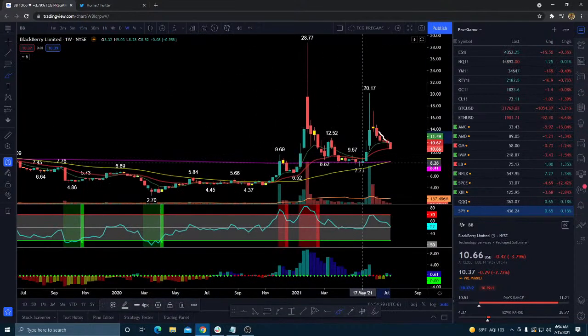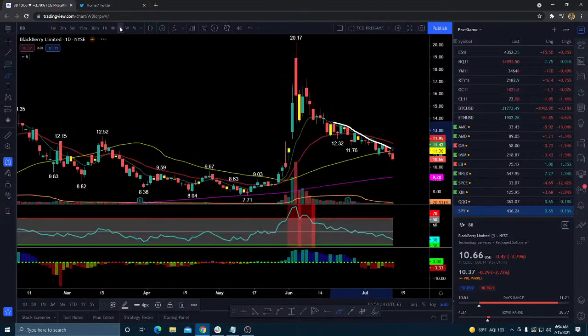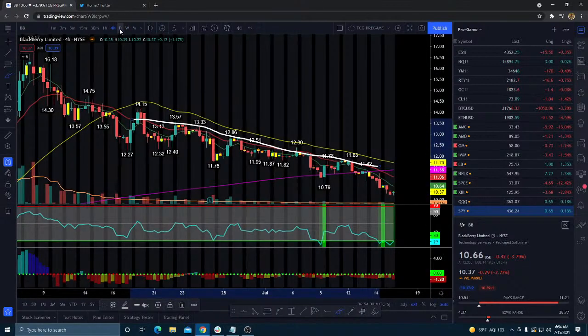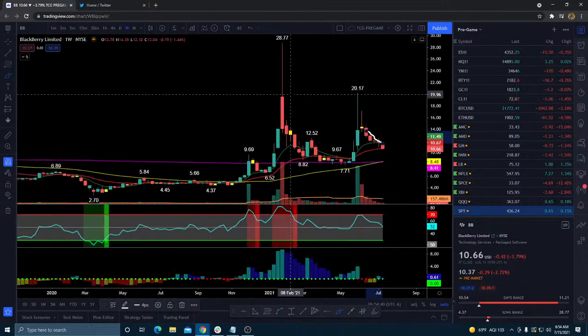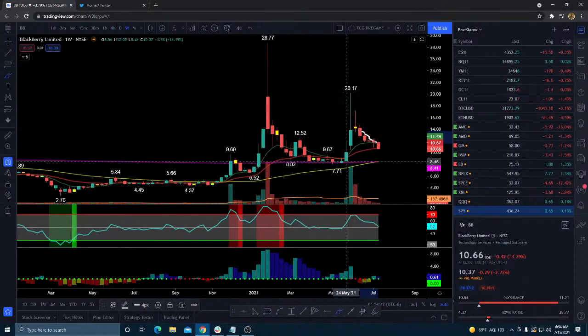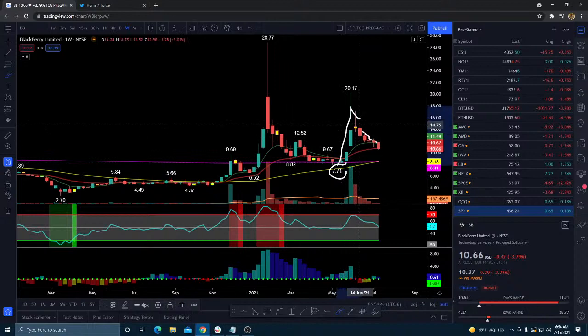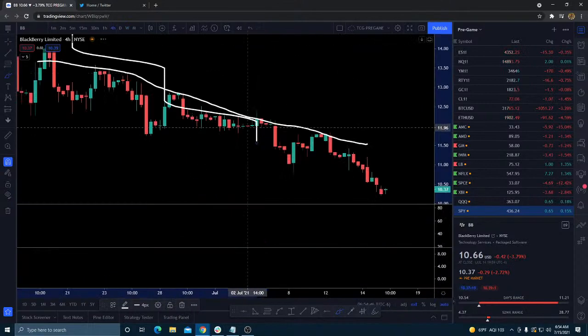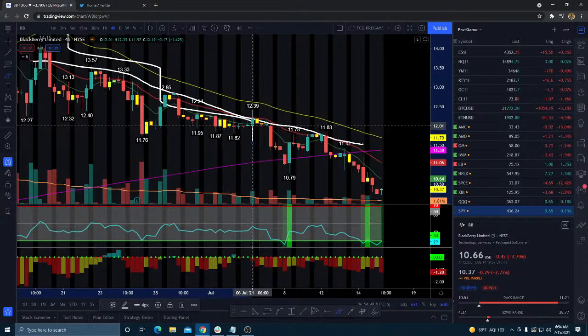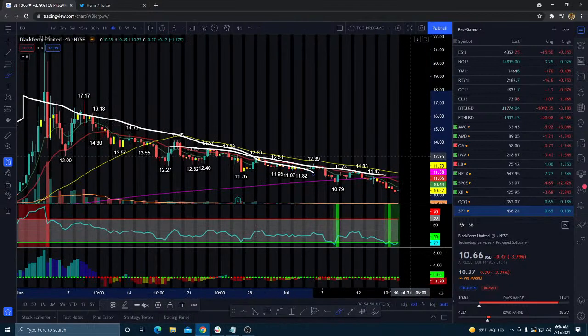771 is the next weekly support. I'm just trying to find a reason. We are at weekly EMA, so there's that. We're in a daily downtrend. We are looking for a weekly higher low. Okay, so that's the good news. We are looking for a weekly higher low, with the 4-hour being oversold. It could be an opportunity to go long, but not with my money.